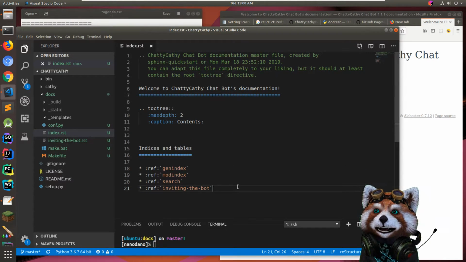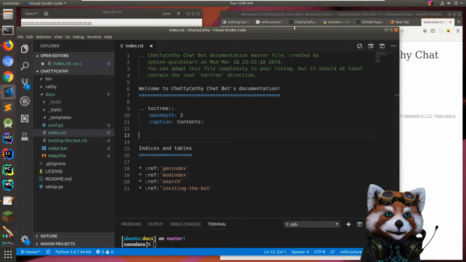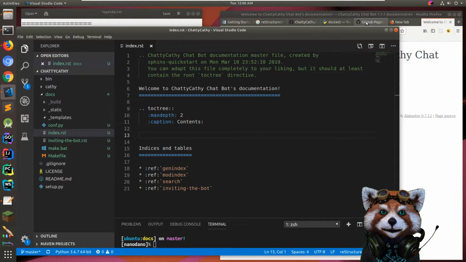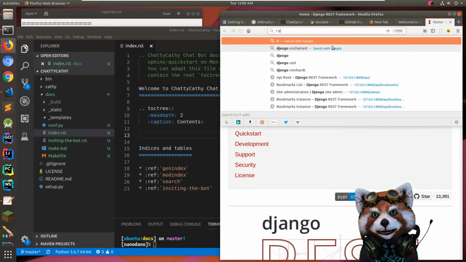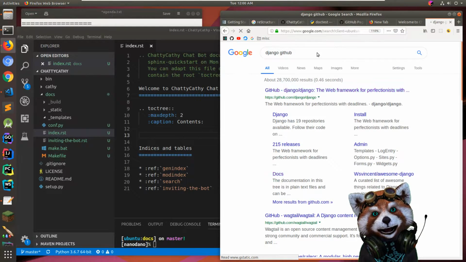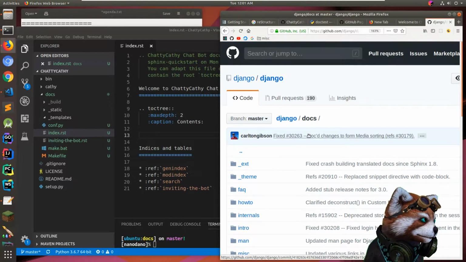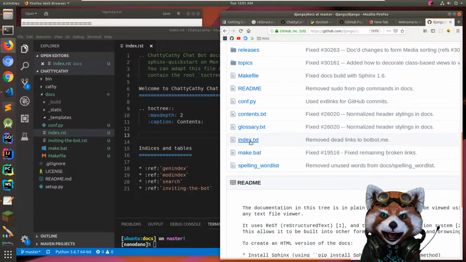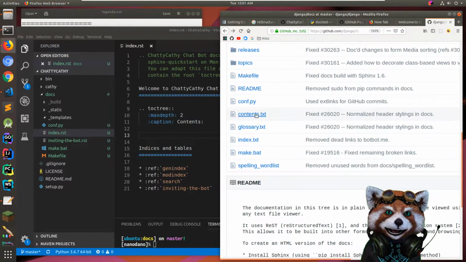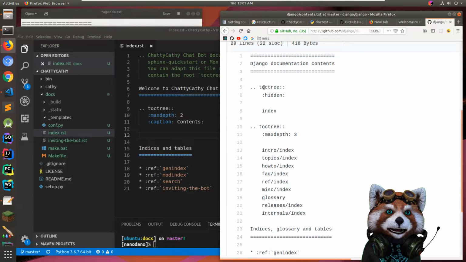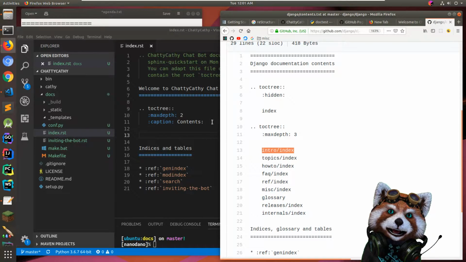Okay, I haven't done these links in a while, so let me pull up the documentation here. Or what I'll just do here is, oops, I want Django on GitHub. I want to check out their TOC really quick, so we can pull this up and just look at their index. Or rather, I guess it is their contents page. So TOC, oh, I guess you have to specify in your TOC tree here what you want.